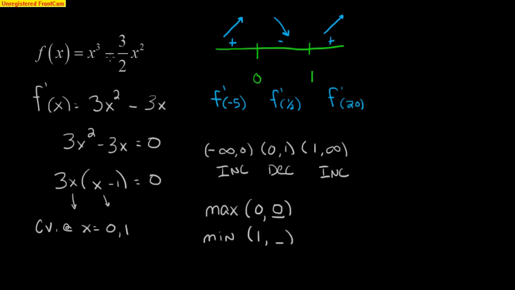And we go back up here to our original, and we know that when we plug in 1, we essentially have 1 minus 1.5, which is negative 0.5, so negative 1/2. And that's how you apply calculus to figure out increasing and decreasing intervals.